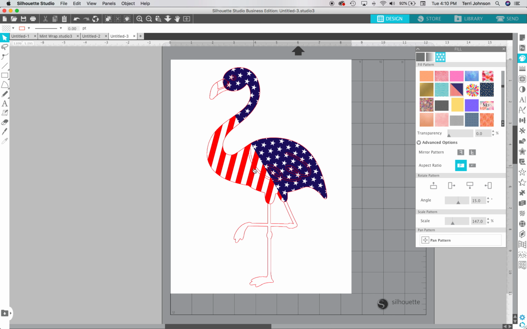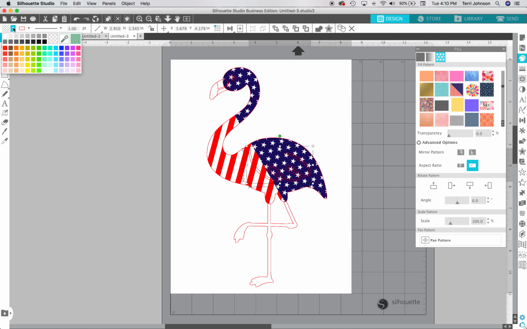I'm going to select this wing portion of the design, whoops, wing portion right here. And I'm going to make that, I think, red to match the design. And I think I will make the outline black just to make it stand out a little bit more. This portion of the beak, I'm going to make black.